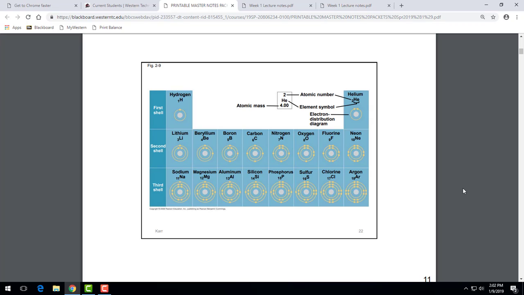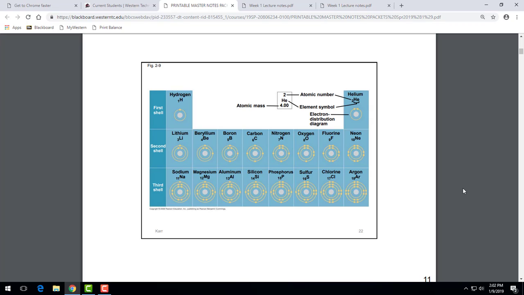Where do we find protons? In the nucleus of atoms. All atoms have a central core called the nucleus, and that's where we find the protons. They're positively charged. And then there are these yellow circular energy levels around the nucleus where we find electrons, and they're negatively charged. So we have positively charged protons in the nucleus, negatively charged electrons in these yellow energy levels around the nucleus, and they're attracted to each other.